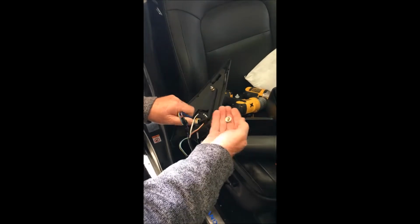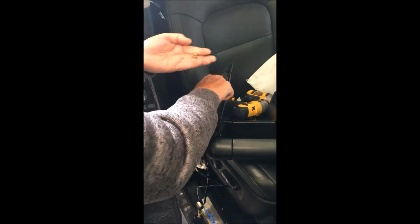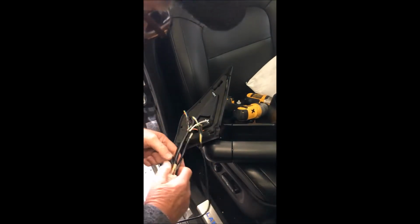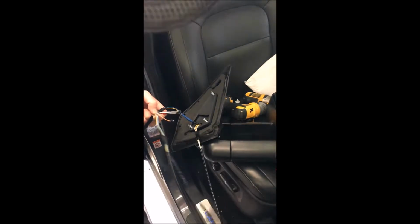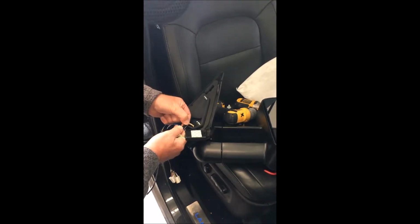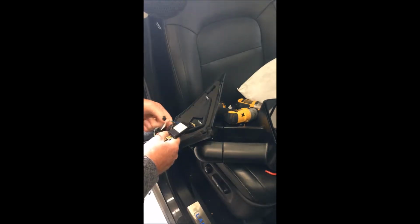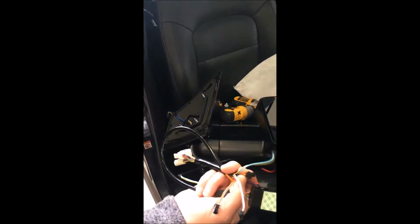Okay, first of all, we supply you with longer nuts than what Toyota supply standard, so we prefer it if you use those that we give you. When you take the nuts off, disconnect the wiring. There's the Power Fold brain module that we've got here, and it attaches here. So you need to disconnect that. That's only just so that you can get it through the hole in the door. And disconnect the electrics and also the blue and yellow one, which is the indicator, and the loom will come off in your hand. Just put that aside for the moment, and then we're going to install this on the car.